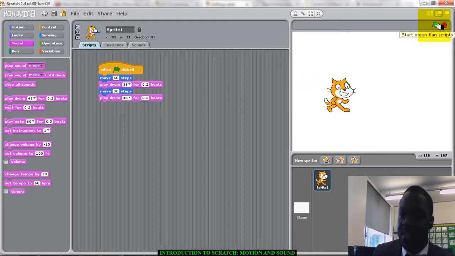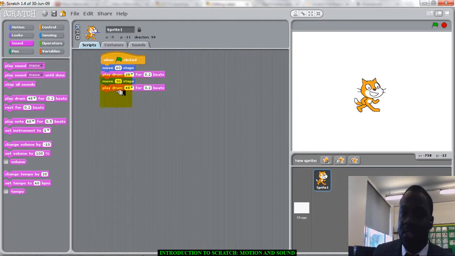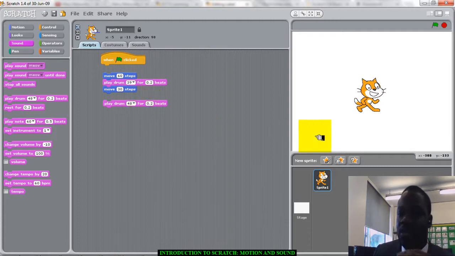See, it moved twice and played two different sounds. What you've done is you've learned how to write a simple code, simple instructions. You can take the instructions apart. These are the instructions you've written, and this is what you've done to control your sprite.